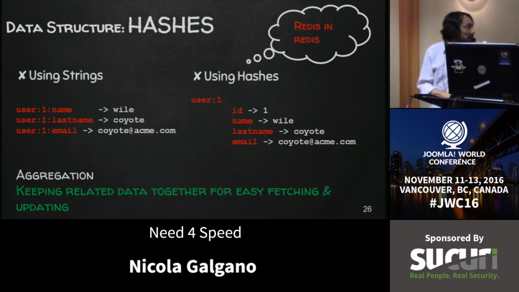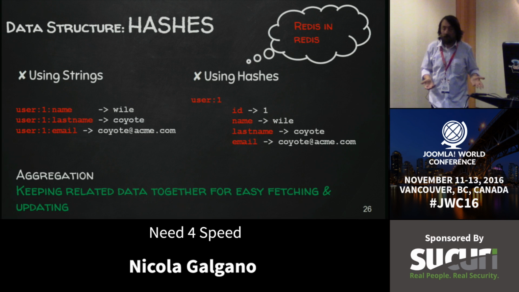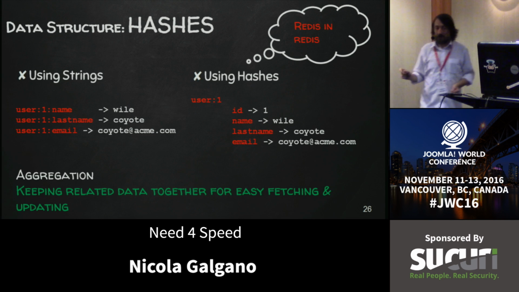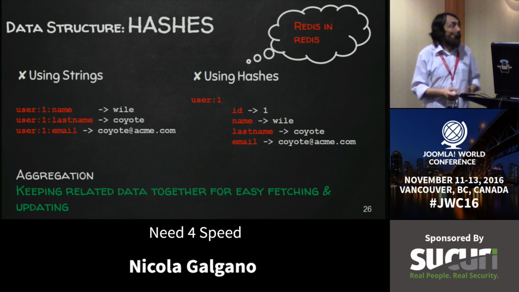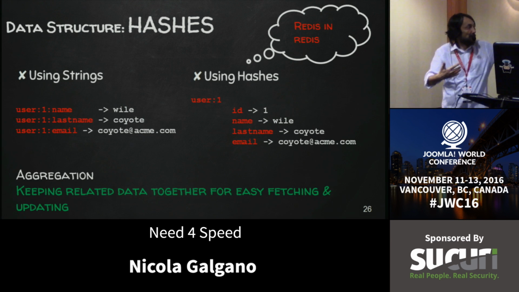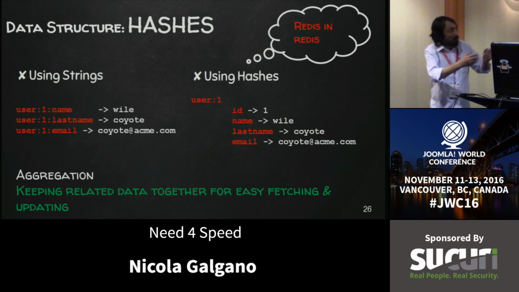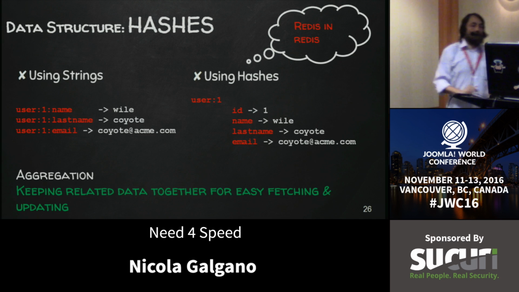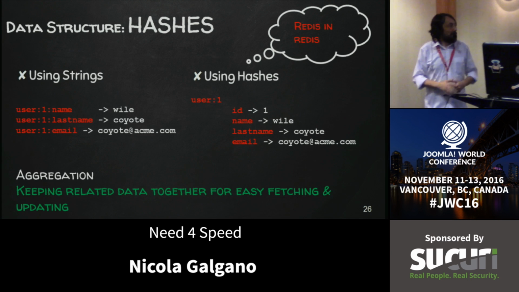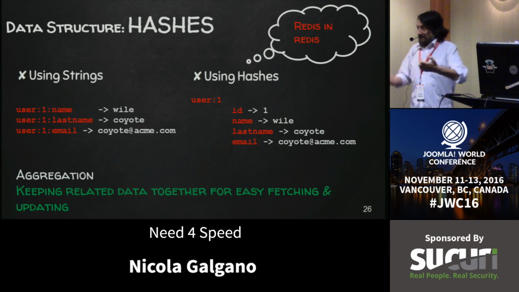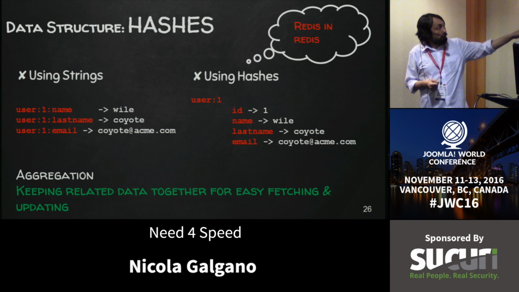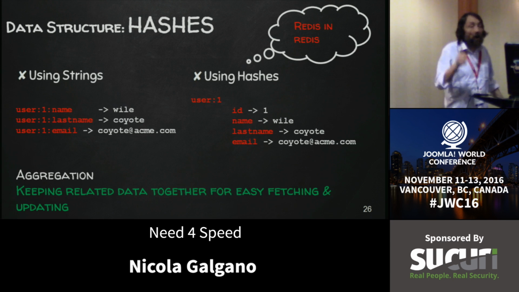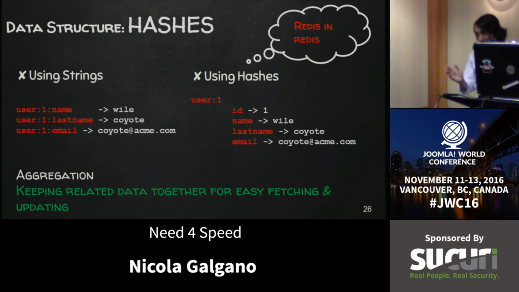A simple example is user data. If I manage it with strings, I have to use a key and a value for each piece of information. If I manage it with a hash, I can have only one key, and in the value, imagine it like a JSON, I can store the data and it is manageable, and I have only one key to access this data. Keeping this in mind, if I have to get my data back the first way, I have to do three extractions to get name, last name, email. The other way, using hashes, I have only one operation. For speed, this is important.